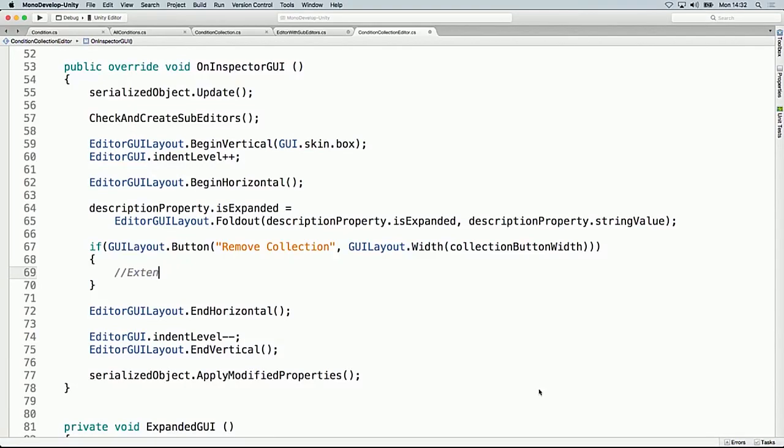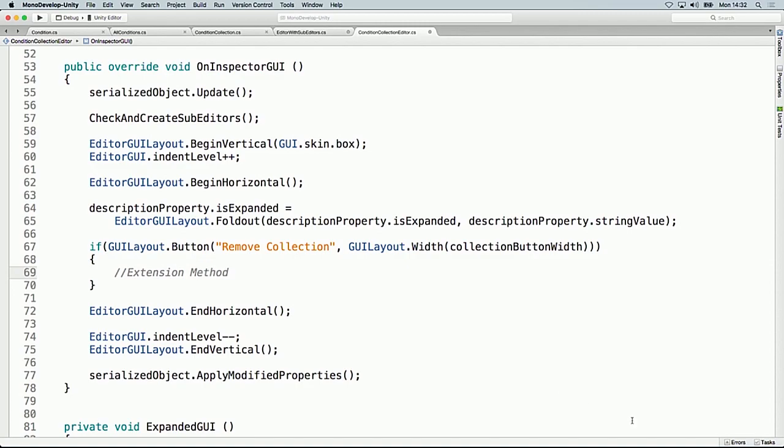What we need to happen is we need an object to be removed from the array of collections. We need one of the condition collections to be removed from that array. However, Unity doesn't actually have a straightforward way of removing a single object of a specific type from a specific array, because this is quite specific to what we're doing. So what we're going to do is make something called an extension method. Actually, more correctly, we've made an extension method, and we're going to show it to you.